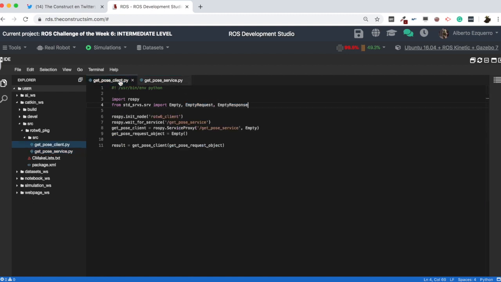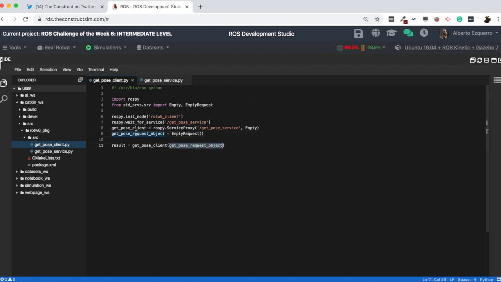So here we are not going to use the response because it's only used on the service server side, but we do actually need to use the request. So here we need to import the request message as well. And then when we create our request, which is here, we need to use not Empty but EmptyRequest.